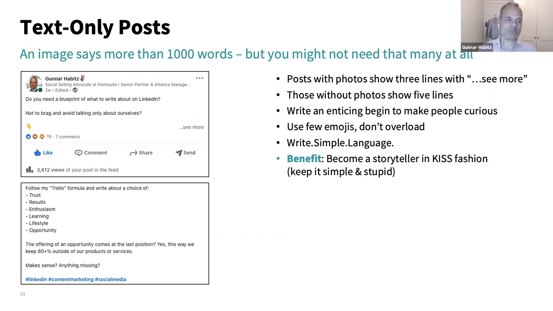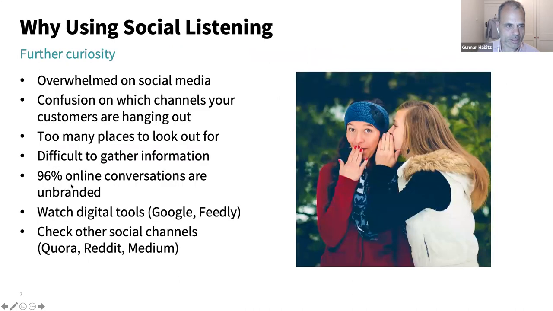LinkedIn only adopted it. The difference being, if you use LinkedIn to write content, you should have 3 to 5 hashtags, not more, because LinkedIn believes then you're spamming. While on Instagram, rarely is there a real sentence of content, but 50 different types of hashtags that nobody looks at, because they only look at the pictures. But you will be surprised how keen companies are to use Instagram, because they have one target. They would want to get into what I wrote here, online conversations. 96% of online conversations are unbranded. That's big. So companies want to jump in if some people are talking about particular topics.